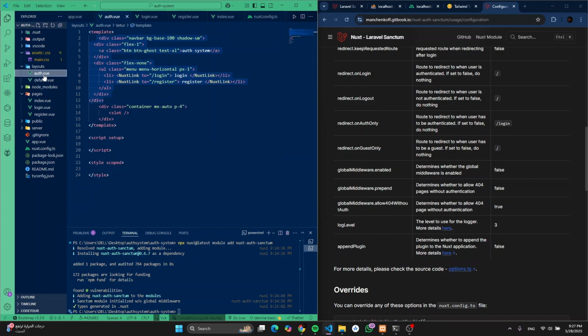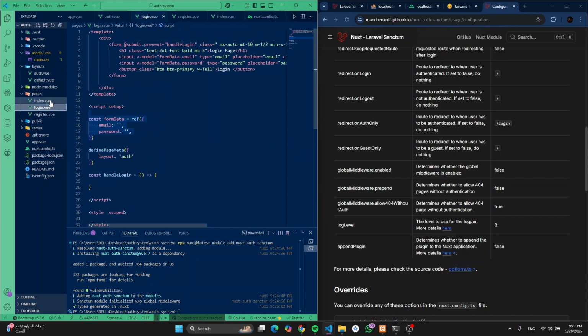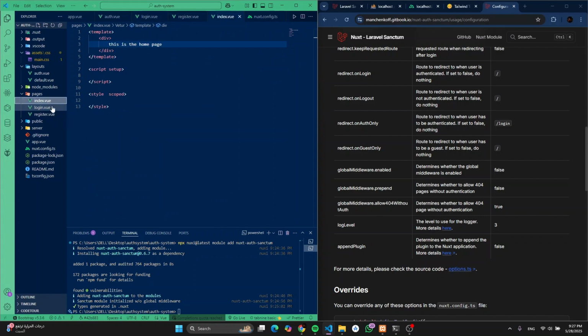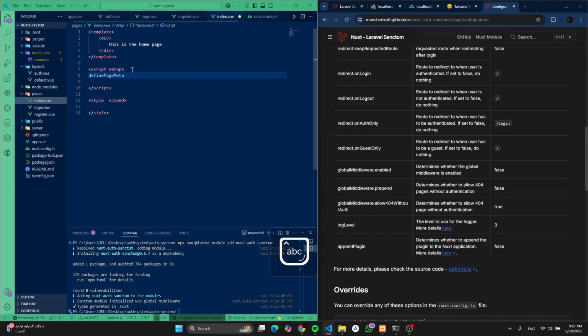We can then put a middleware for our pages, for example, index, login and register. For example, for index, I will put define page meta. Actually, it's built in with this library. We have a middleware. It's called, I think, Auth Sanctum, or Sanctum Auth, one of them.